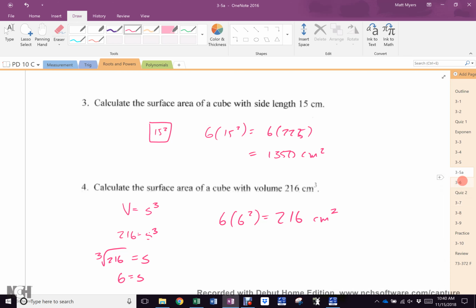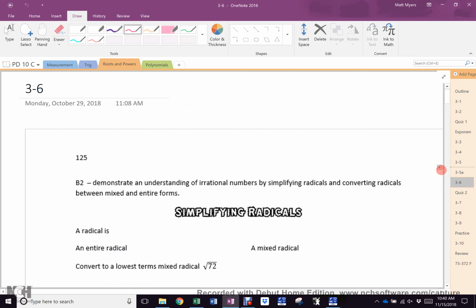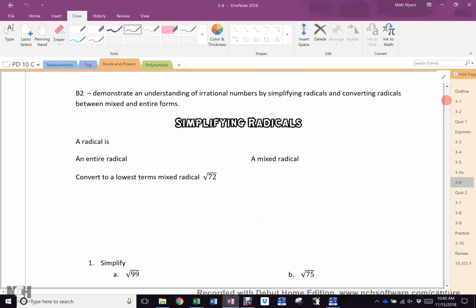All right, everybody's ready to move it along. Page 125, please, everyone. And let's have a moment of silence for the square root button on our calculators, because we're not going to use it again. Everybody, time's up. Just like we had to have a moment of silence for 3.14, because we were never going to use that again. What?